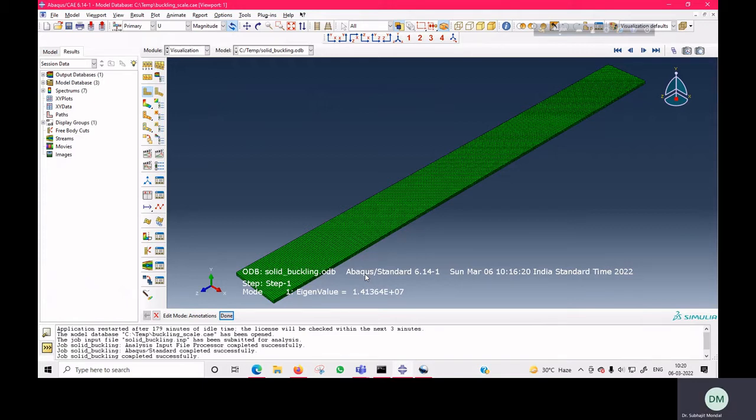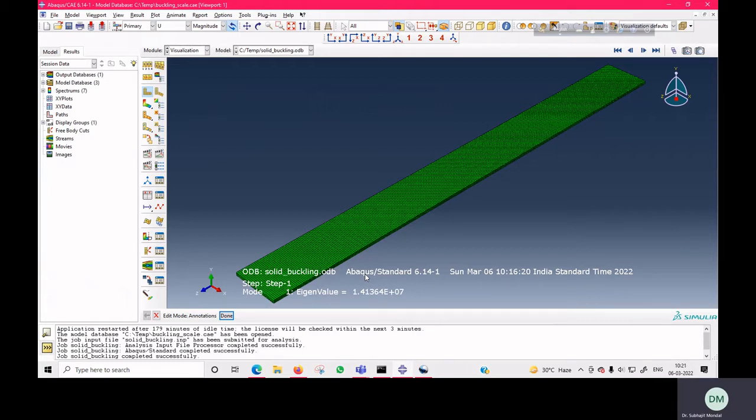Here we have used the C3D8R element. You can try the C3D20R element and see whether you are getting a converged result or not. But since we have used sufficient meshing, I hope this result is very close to our converged result. One more thing you have to keep in mind is that along the depth you should take some elements.